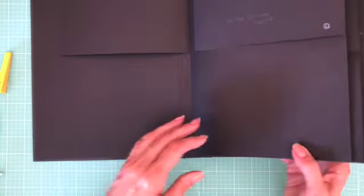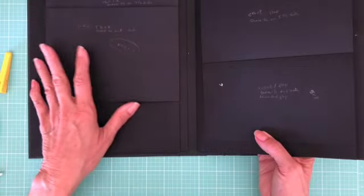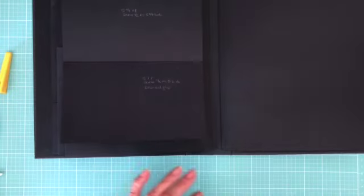Okay, now I gotta go back to page 2 because I can't remember. No, we didn't. Actually, it's page 3. Yes, we did. Okay, we did put a magnet in. I had to go back and look at that.